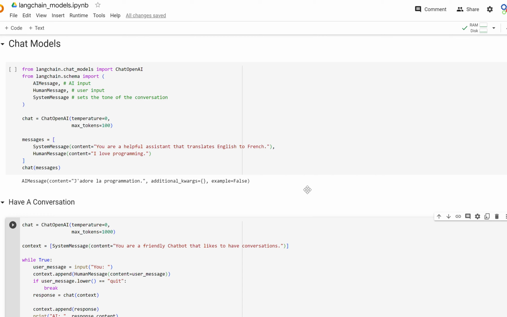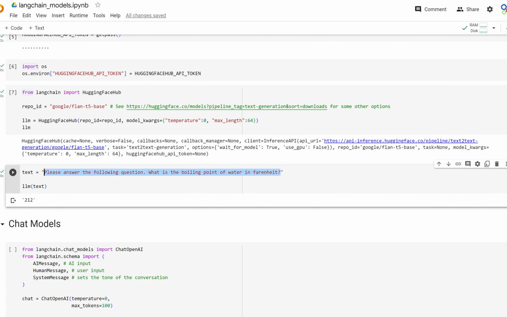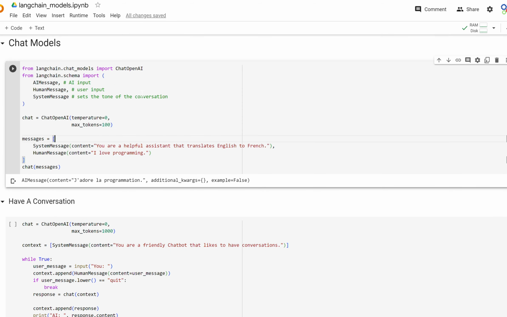And so the input to the model is not just a string of text how we had beforehand, like such, just what is the boiling point of water in Fahrenheit. Now it's going to be a sequence of messages. And so we can import ChatGPT using langchain.chatmodels. And I'm going to set the temperature equal to zero because I just want it to give consistent output for the sake of this demonstration. And then I'm going to say that the max tokens it's allowed to input and output is 100.